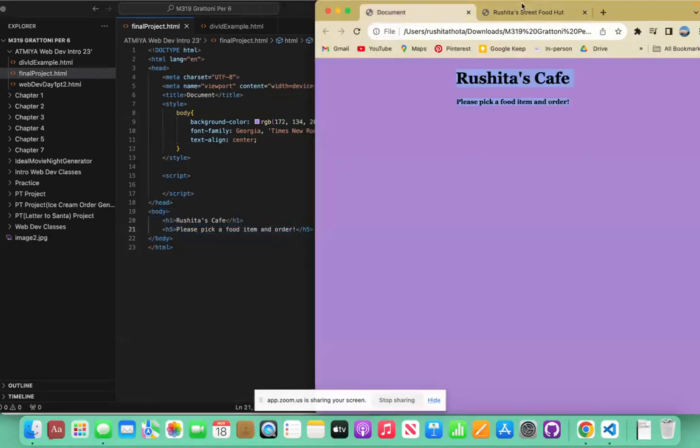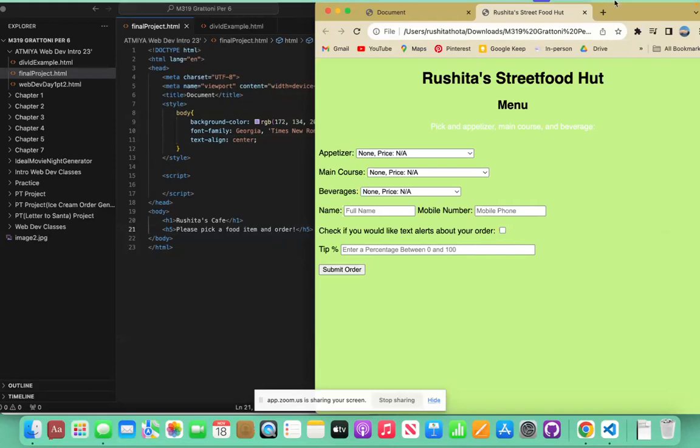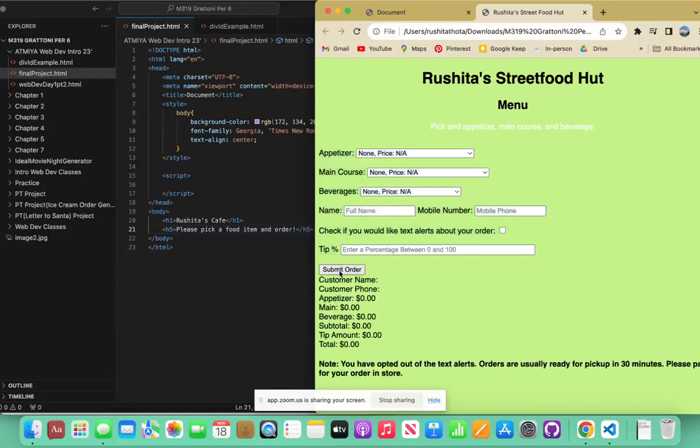And that's what I want you guys to work on throughout this week, since we are about to end class in 5 minutes. And if not, that's totally fine too, because we'll be continuing working on this next week. We'll have some time to get our webpage looking like this. And once everyone is at this step, we can move forward with actually getting our submit order button working so that we can have things pop up.